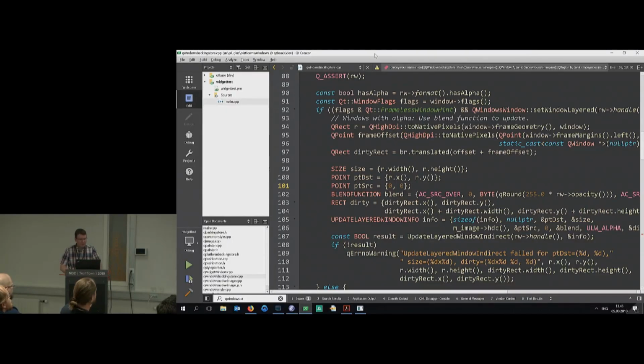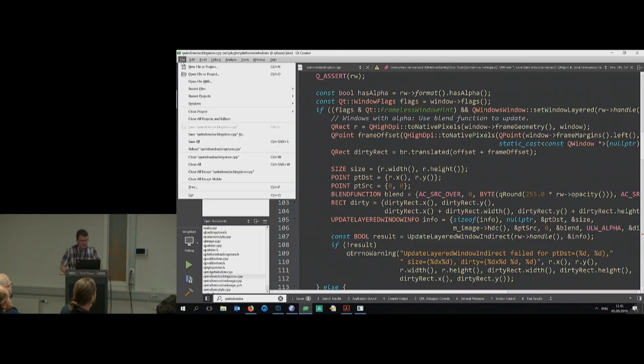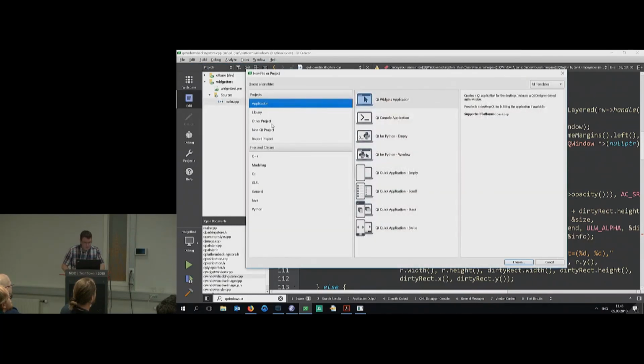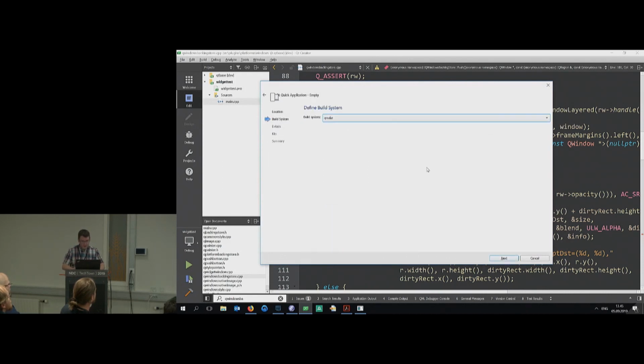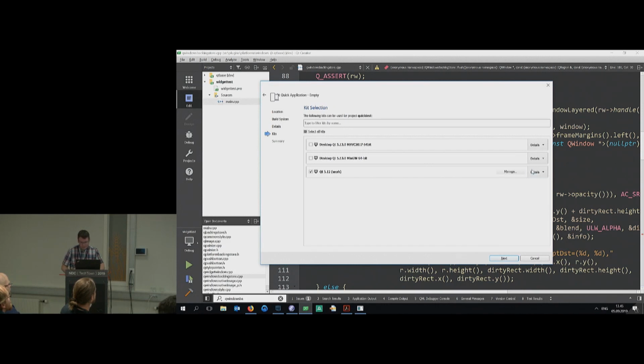So let's forget widgets. Let's do something with QQuick. I'm going to be cheating here, so I'm just using the Qt Creator templates, creating an empty QQuick application called quick test. What is this? We don't care about these.